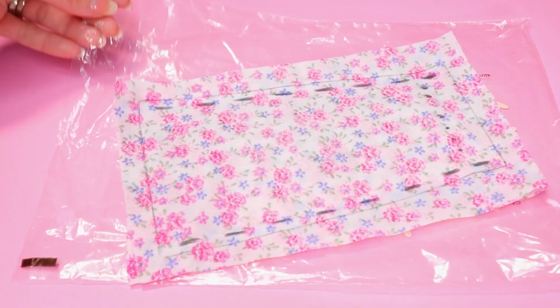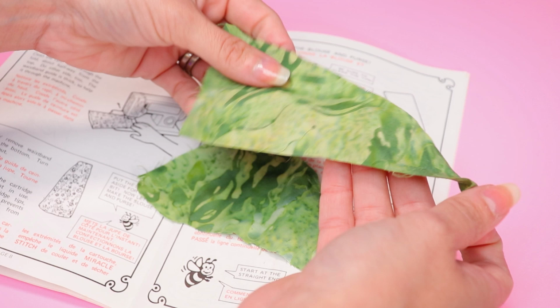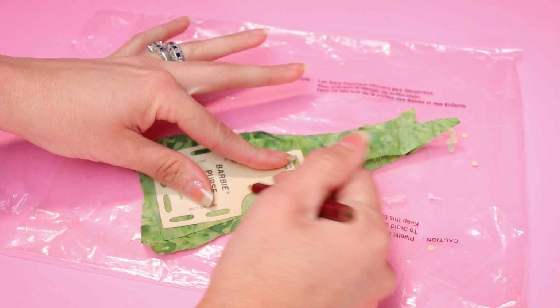And there we go. Next up, I'm supposed to be making the blouse and purse. And unfortunately, they are both meant to use the same piece of fabric, which is no longer in this set because, as we know, somebody already made one of them, which means I'm left to use fabric from around my house. And I know I have at least enough to make a purse. And I know it's not gonna match, but hey, at least we have some. And by the looks of it, it's literally just enough.